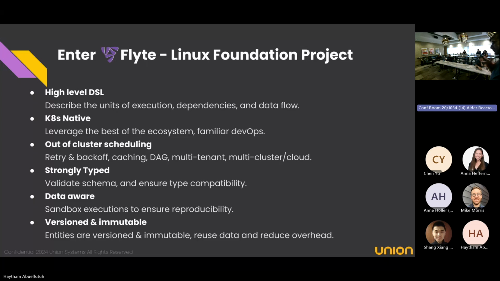And here is a summary of what it gives that isn't found, or is maybe more complementary to, the current open source landscape. It has a higher level DSL, right? So you don't describe your jobs in YAML and tie them with Dockerfiles. There is a DSL that describes the pods you want to run, describes your images, and describes how you tie the jobs together and how you pass data around. And it is K8s native, so you can continue to leverage all the existing, better schedulers.